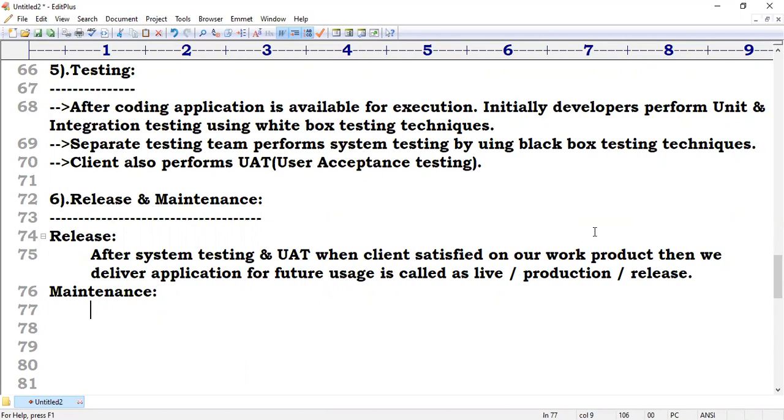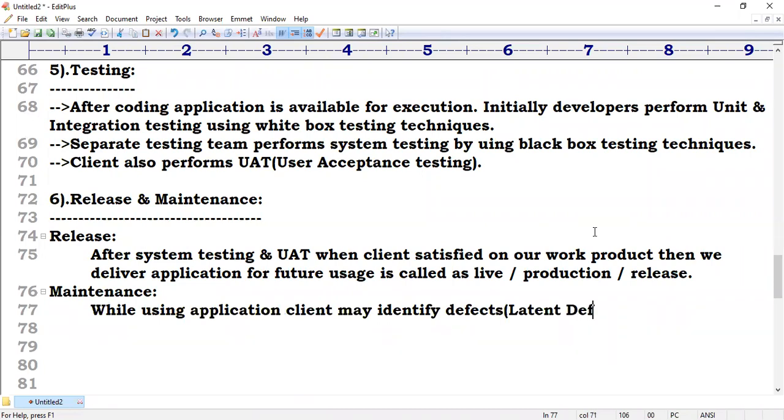Sometimes while using the application, the client may identify defects by mistake. While using the application, the client may identify defects, what we call latent defects.